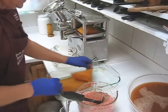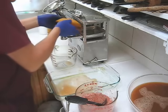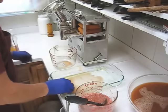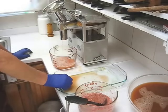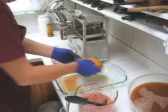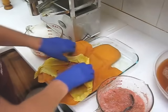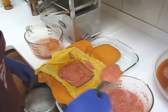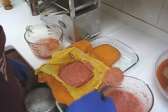Well, I think I can get 2 cloths in there, so let's do it that way. Let's put 2 cloths in there instead of 1. All the way back, back it off a little bit. Now let's put in more pulp. All right, we'll open that up. And we'll put in another 4 ladles full of pulp on top of the old spent pulp. I think 4 ladles should be enough.